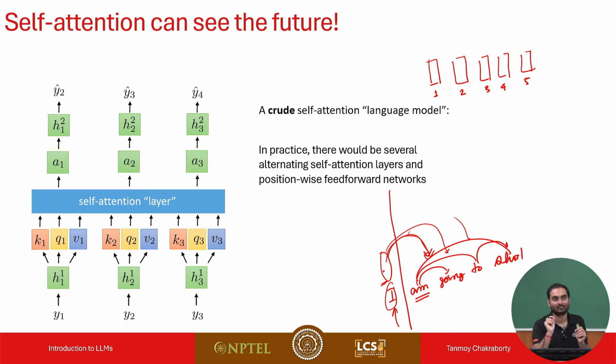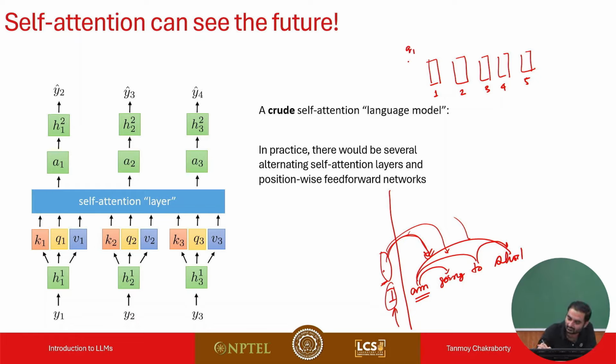So in the training time, if you access the future decoder states, that will be cheating for the test time, because at the test time you won't have access to the future states. So you have to do some tricks in the self-attention block, such that in the training time also the decoder hidden state will not get access to the future decoder state. Okay, so what we'll do, look at here.